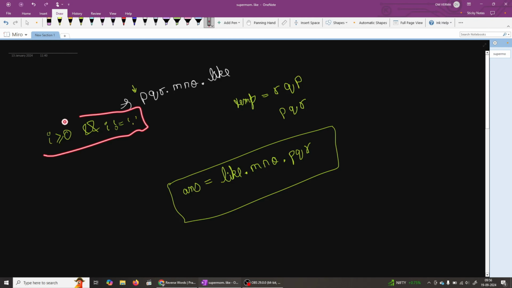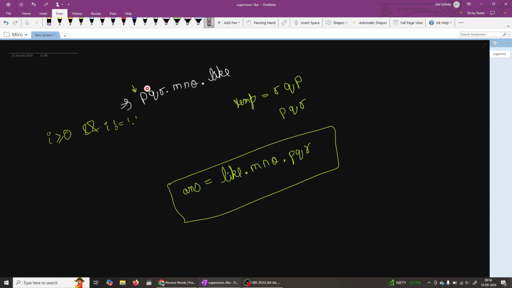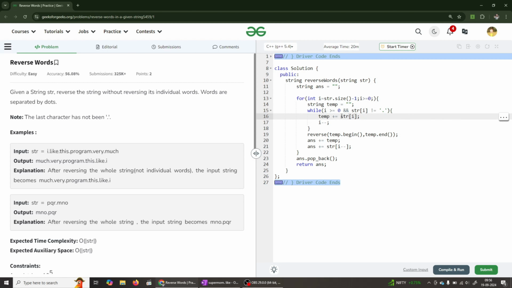these are the two conditions I explained: i should not be out of bound and i should not be standing at a dot. Until these conditions fail, you run the while loop and store characters in the temp variable, temp plus equals str[i], and every time do i minus minus.